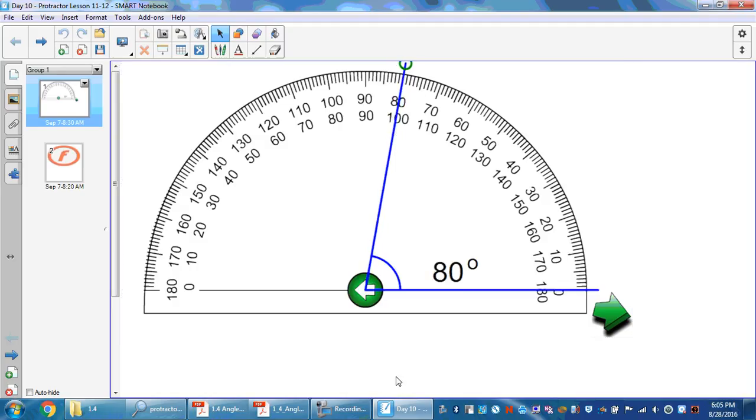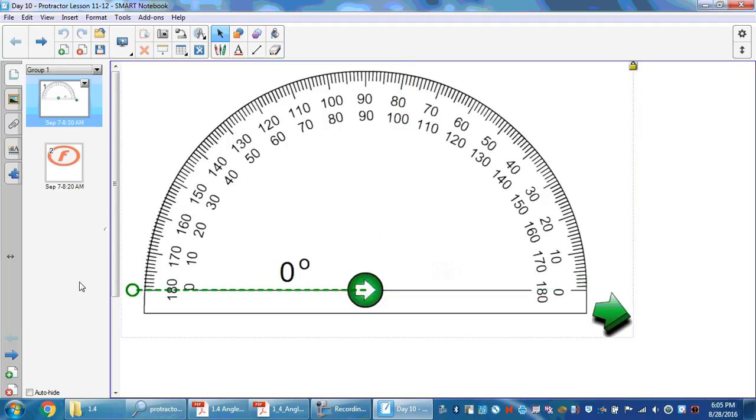So here's an angle. See the blue angle? You want one of the rays of the angle to go along this starting line here on the protractor. And then you're just going to see where the other ray hits the protractor. Now if you'll notice there's two sets of numbers here. So you actually just have to know which set of numbers to use. So look at the blue angle. You see how it's an acute angle? It's less than 90 degrees. So when I'm looking at the numbers and I say, which of these do I use? Do I use the 80 or the 100? You would use the one that's less than 90. So that's how we know this blue angle is 80.